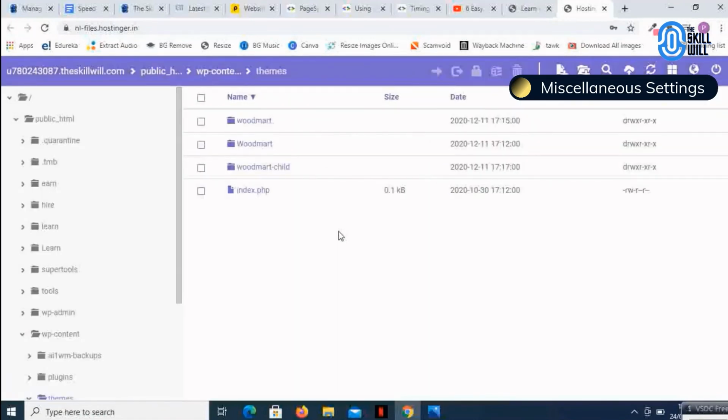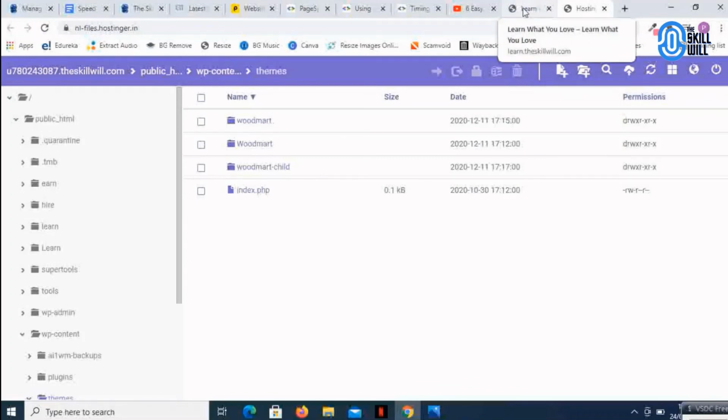This is because the hosting company provides you a limited space, and if you have unnecessary files lying on the server, it is going to slow down your website. So it is a good practice to keep the content folder clean and free from any unnecessary files for the themes or the plugins. In this session, we could identify a lot of things which can make our website a super fast loading website.